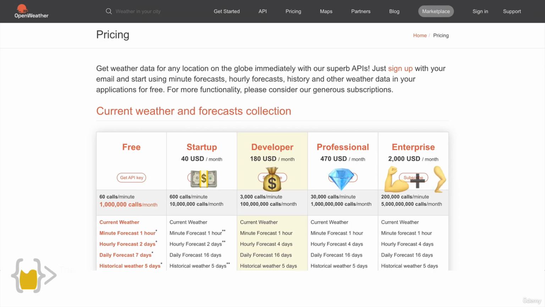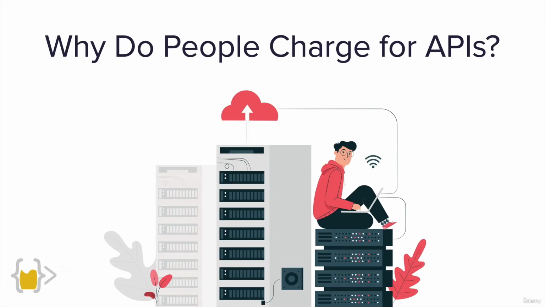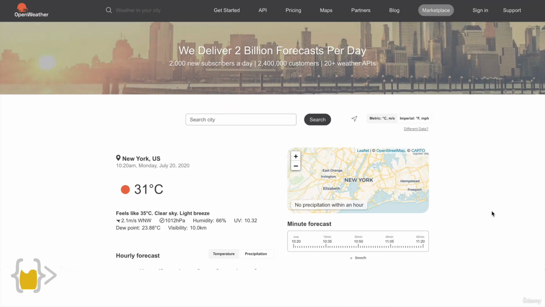So you actually have to pay if you're running an application or if you have a company that needs to get this data very frequently and you need to get large amounts of the data. Why do people charge for APIs anyways? Well, if you think about something simple like the weather, it's not actually that simple. How do you even get the weather if I asked you to figure out the weather without using some sort of website or tool?